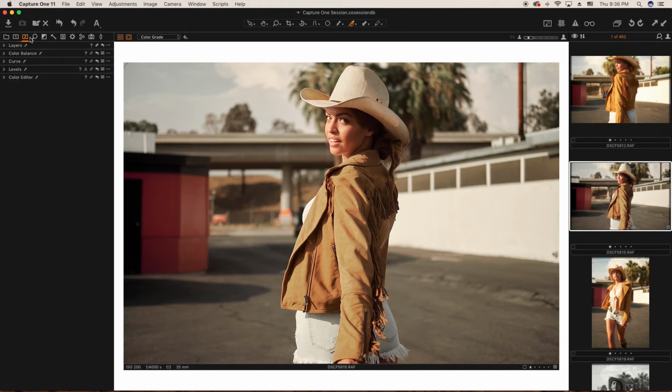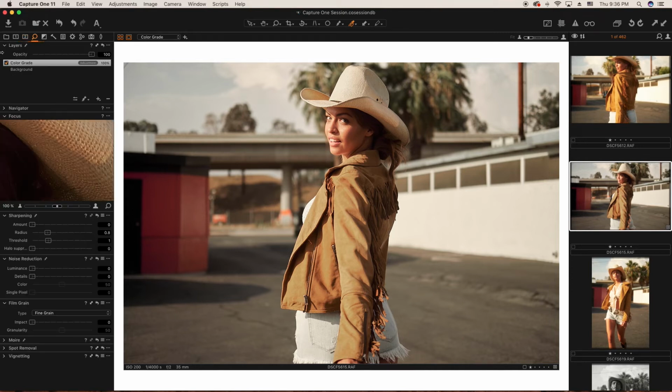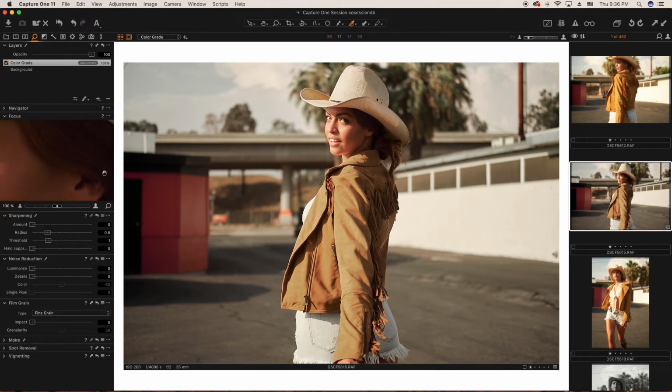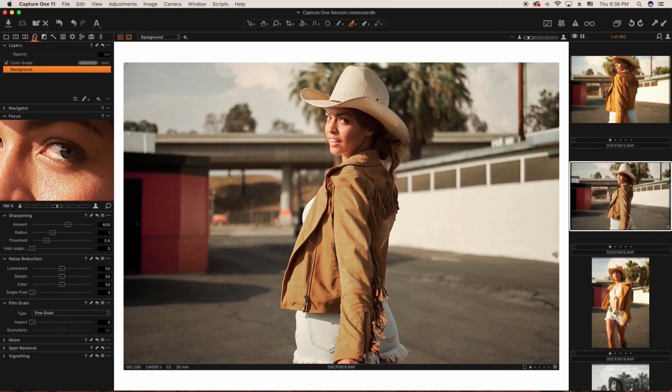So yeah, after the second tab, I have my whole sharpening area. The navigator is a must, obviously, in the focus. So this is where you're dialing in. So I usually go back on the background and I will start making my sharpening adjustments from there. So actually, let's reset this.